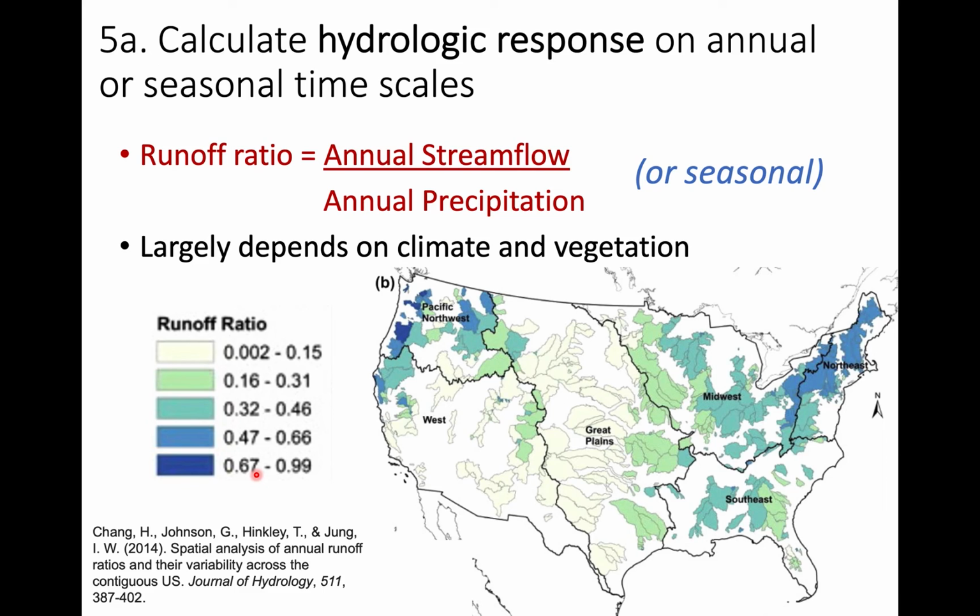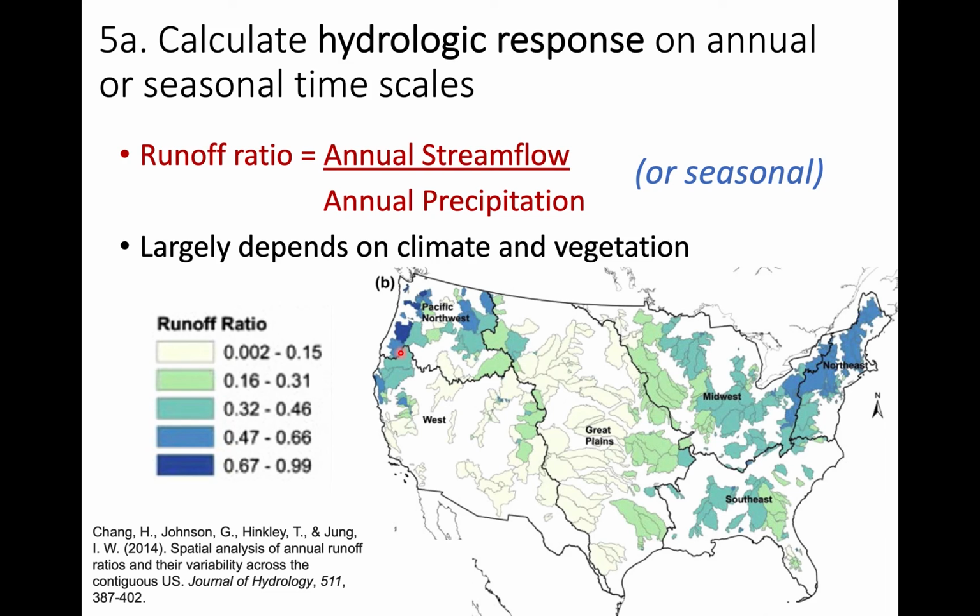Another way of thinking about this runoff ratio is that it's telling you about the water budget, because where is the water going? If it's not going into streamflow, it's going to evapotranspiration. So another way of looking at this runoff ratio information is that it's giving us information about the evapotranspiration. It's saying that most of the precipitation that falls on the Great Plains gets used by plants and very little is left for streams. Whereas in the Pacific Northwest, there's so much precipitation that plants can have plenty of water and streams can too. All right.